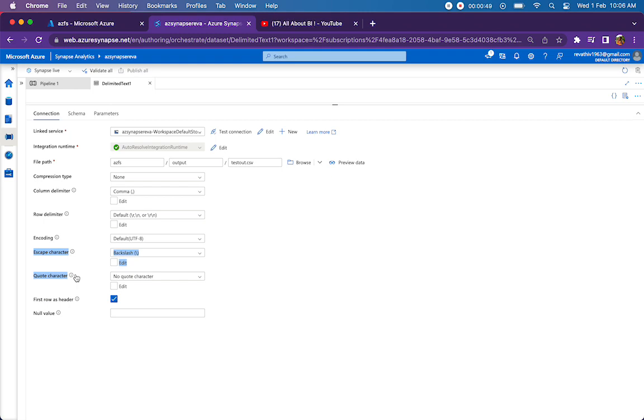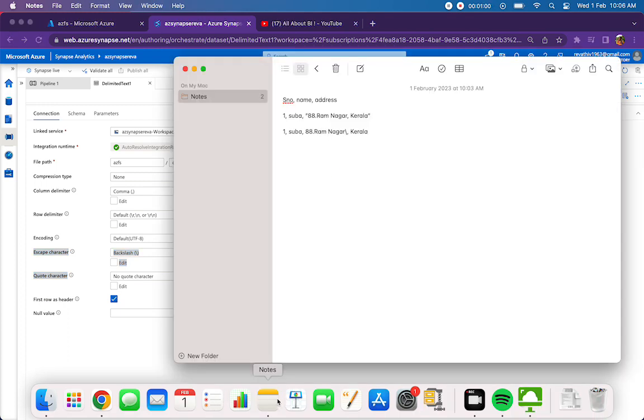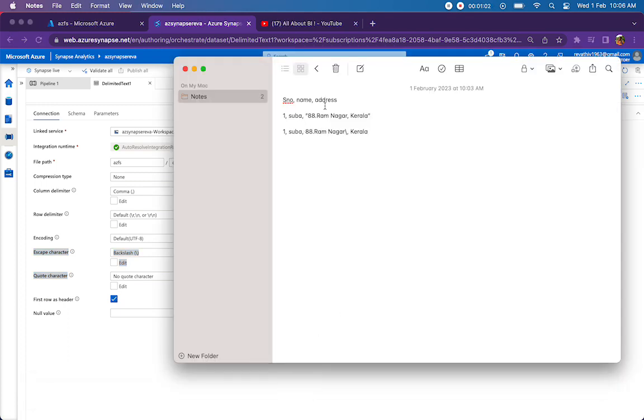Most of the time we get data in such a way that the data itself has some delimiters. For example, I have a text file or a table in which I'm getting an address column or some description column. In that address column, there is a very high possibility that we get a comma in between. Similarly, a product description might take 2 or 3 sentences, and each sentence might have one or more commas in it.